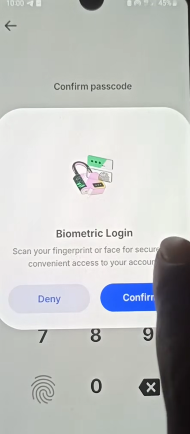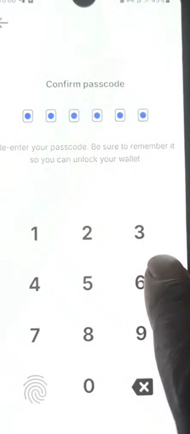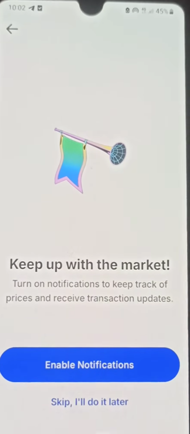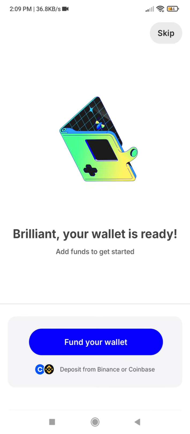Now if your phone has biometric, you can use it. So click confirm and then use your biometric. So by just doing this, your Trust Wallet is ready.